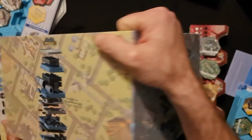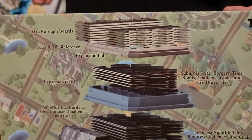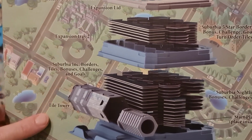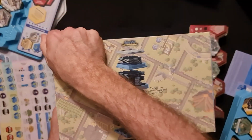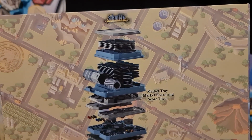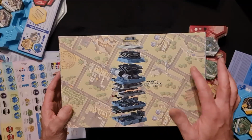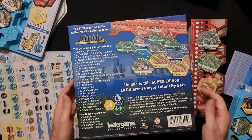If I go all the way around to the other side quickly, you can see here we've got the top layer. So that shows you we've got the extra borough boards at the very top, rules, tile reference, etc., all the way down. There's our tile tower that we can see there. And finally, this shows everything. So I like the way they've blown that up on each of the sides, but here you've got everything. So that's just fantastic.